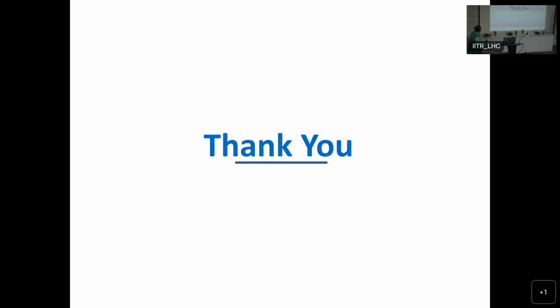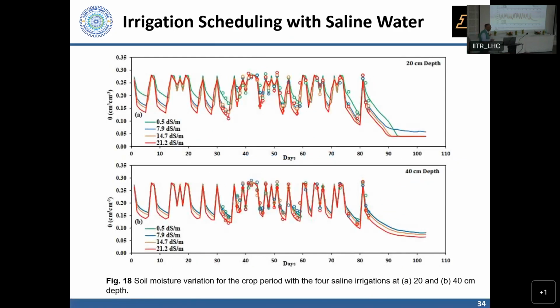So this is what I have to say about root water dynamics. Basically, what we are trying to do is know the soil moisture status in the root zone as we grow a crop from the initial sowing stage to the harvest stage. This will help us manage our irrigation in a better way, and also understand the effect of salinity on root water uptake. So this is what I have.